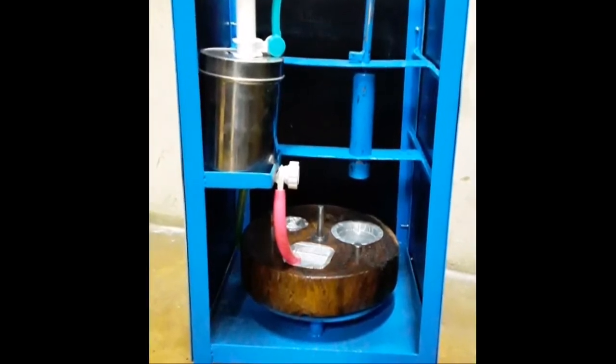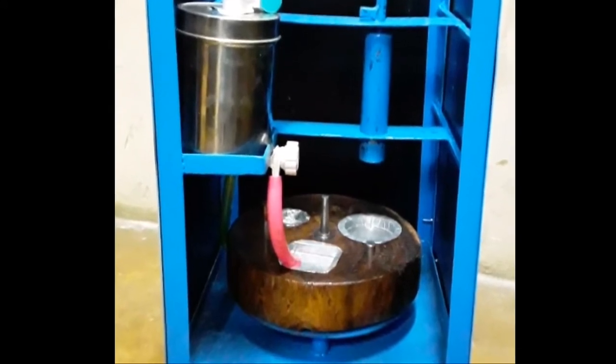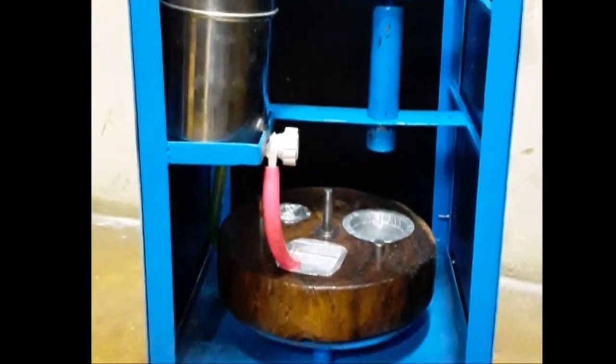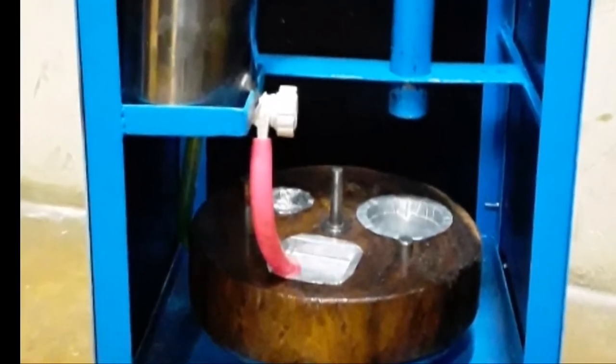The machine runs without electricity and it's completely manual. I suggest you go through the video and then read the description to understand the idea. Let's start.